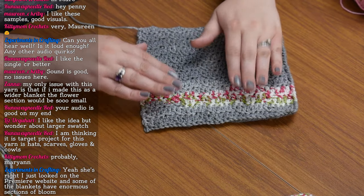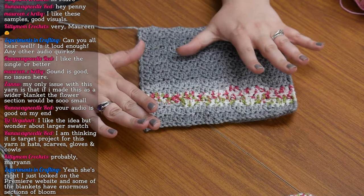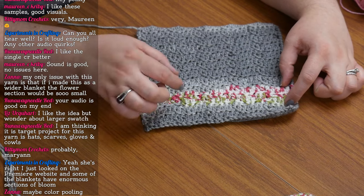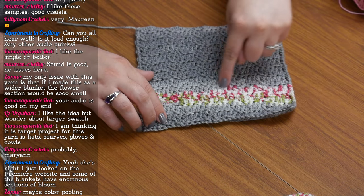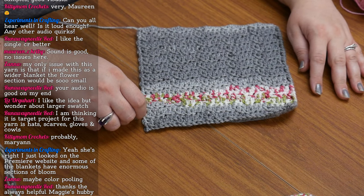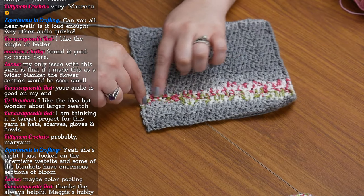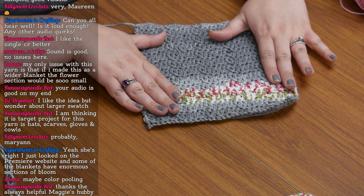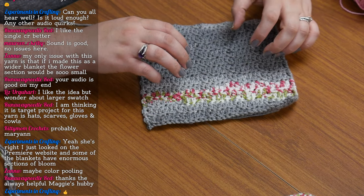It really made for a nice patterned section, though because I didn't attempt to line any stitches up I ended up with a section that's three rows thick here, two rows thick here, and only one row thick here — which isn't great. But you end up with the pink and white section here and the green and white section down here and all three colors over here. I think it turned out kind of cool — I think this looks the most like flowers, with stems growing down here and flowery bits. I really liked how this stitch turned out and I'd like to do a tutorial on it.